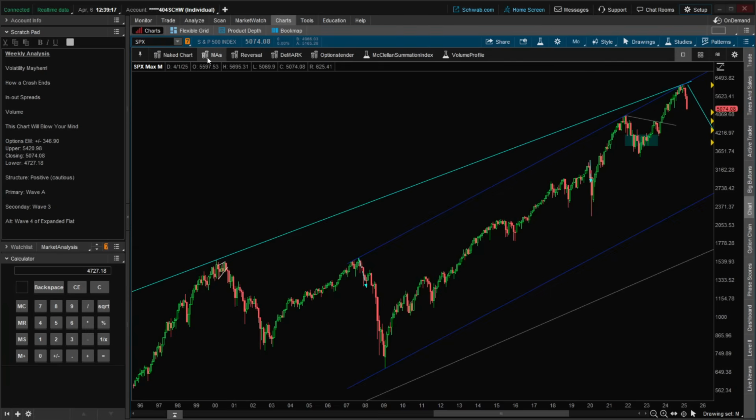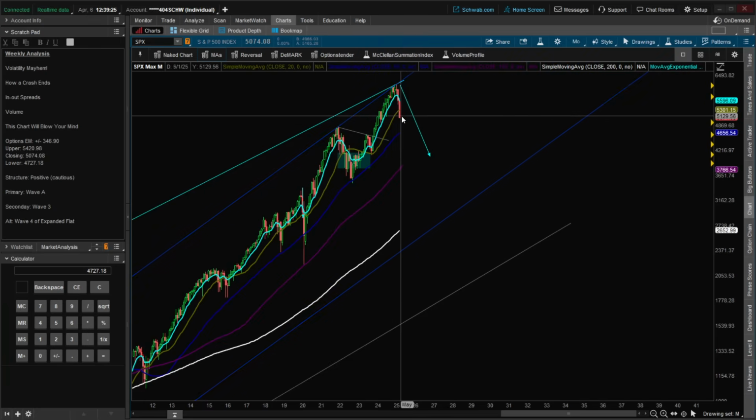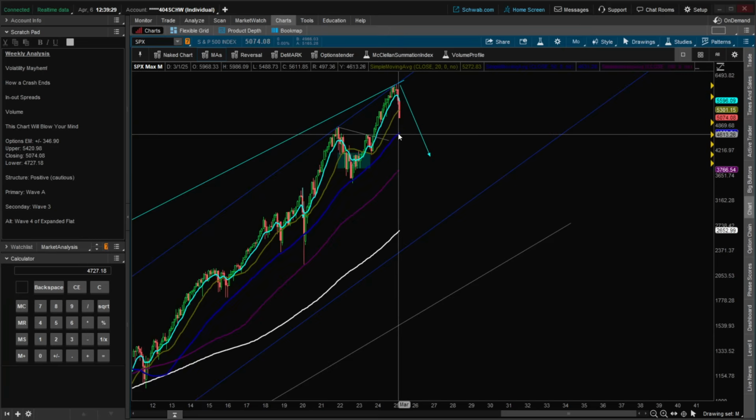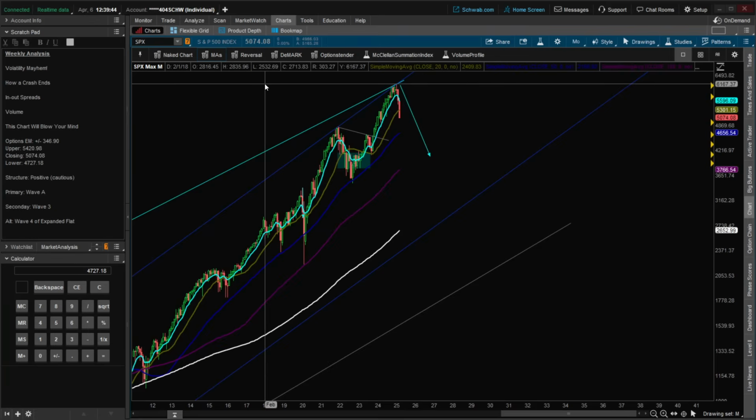All right, so on the monthly time frame, let's go ahead and look at some of the indicators we have here. We have the moving averages. We're coming into the 20 and breaking down from it at this point. And it looks like the 50 is all the way down at the 46.50 area. All right, things can go awry. Okay, price can still get down to that point. It is possible.